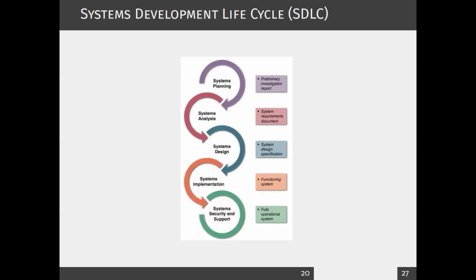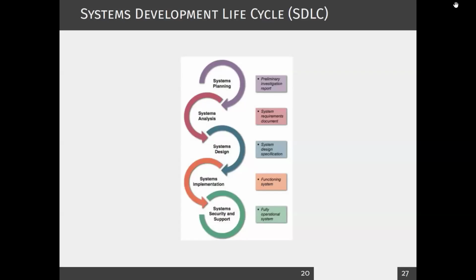Now you can see the various phases available in the software development life cycle. The first one is system planning, the initial stage, where you have not undertaken any development. Now, as I told you, in this one we are looking at system development, and what you notice here is the core system development life cycle. In short, we say SDLC, which shows you 5 different stages in software development.